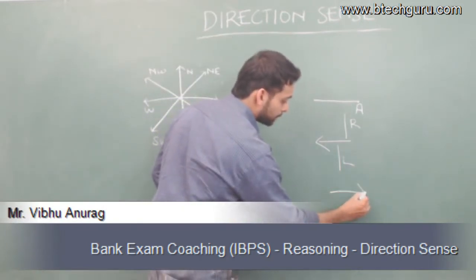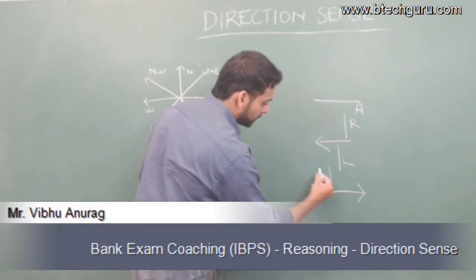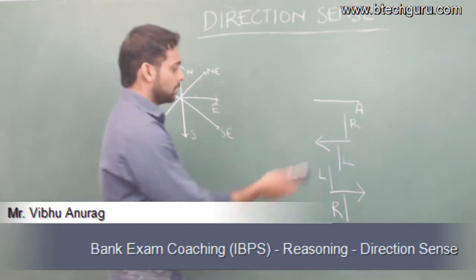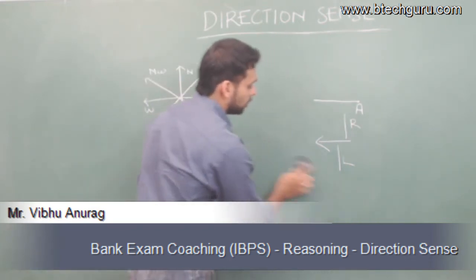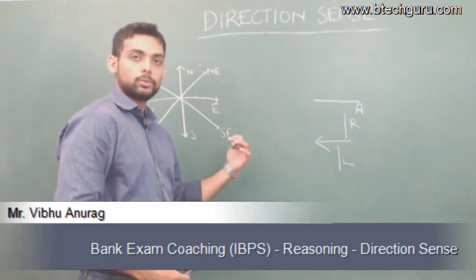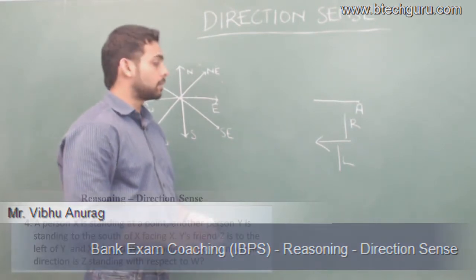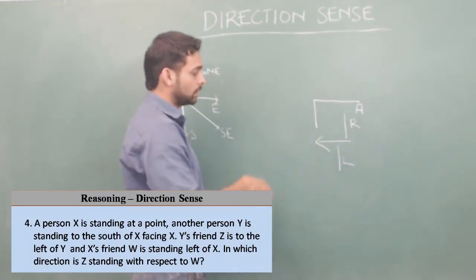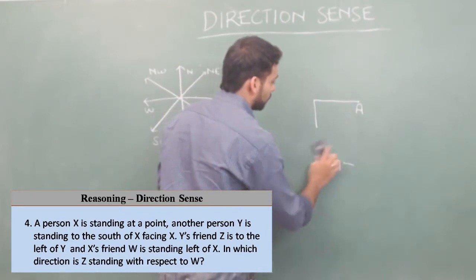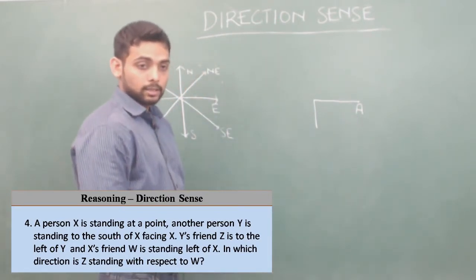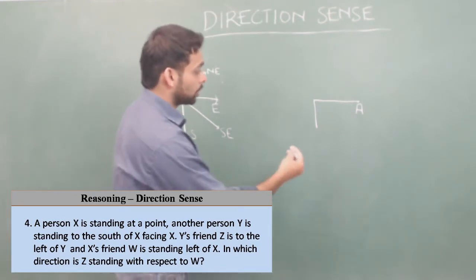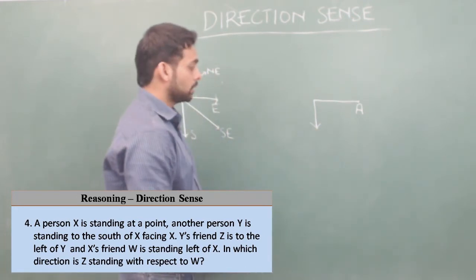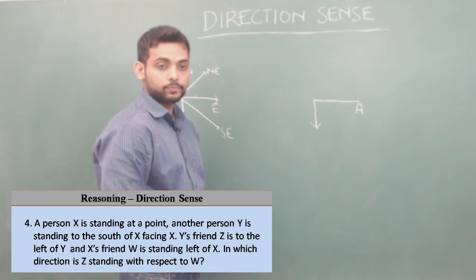Similarly, if you are facing this way, the top is your left and the bottom is your right. Okay. Now, in our case, we are moving in this direction. We are moving towards the west and he takes a left turn. Means we'll go down. The person has taken a left turn. So we go down. Okay. Again the person takes a right turn. So now we are moving in the downward direction. We are moving in this direction. Okay. We know that again the person takes a right turn.